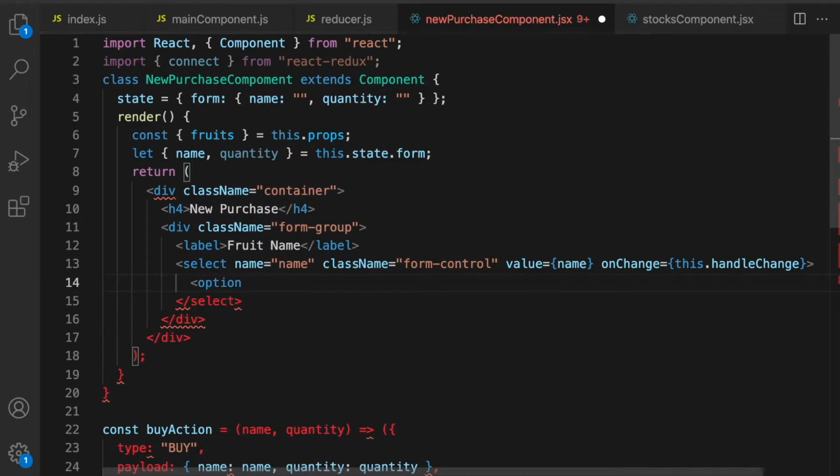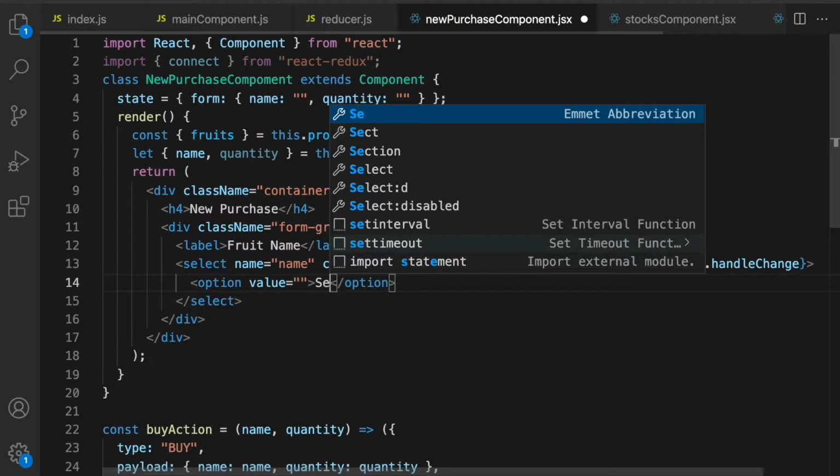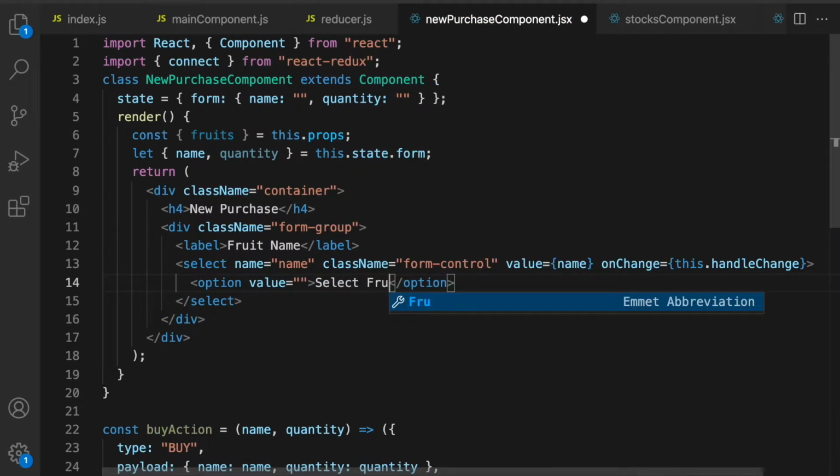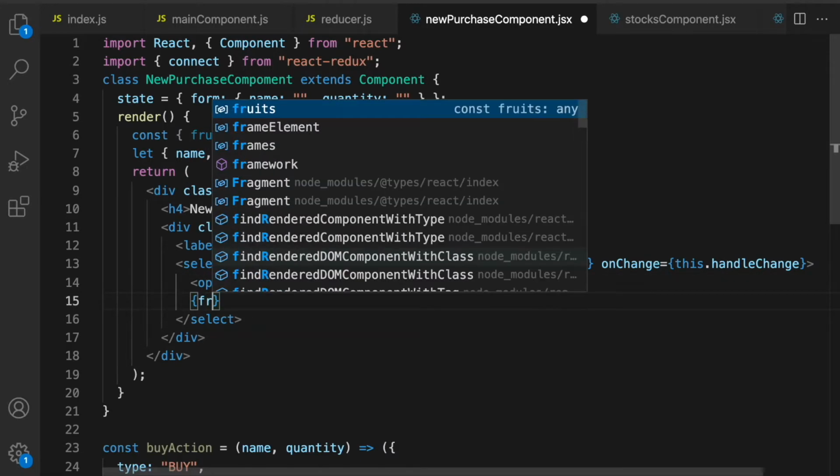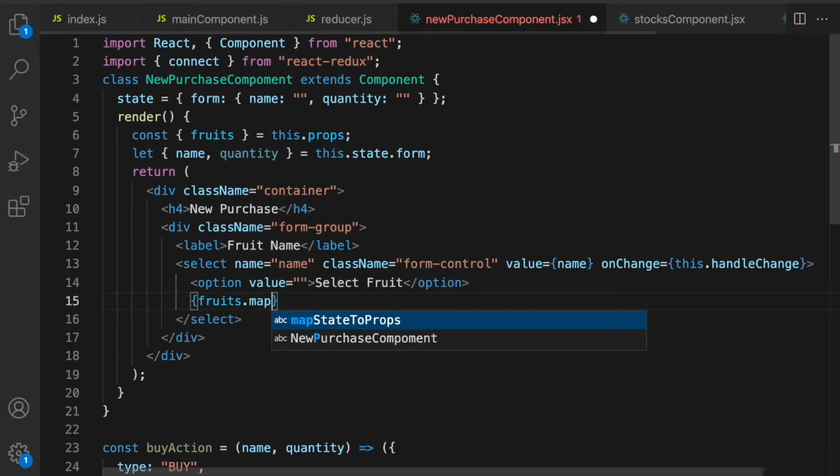So let's first create an option. Value is equal to empty string. And what's the display in that case? Select fruit. So that's the top display. Next we will use fruit map on fruits. So fruits.map.